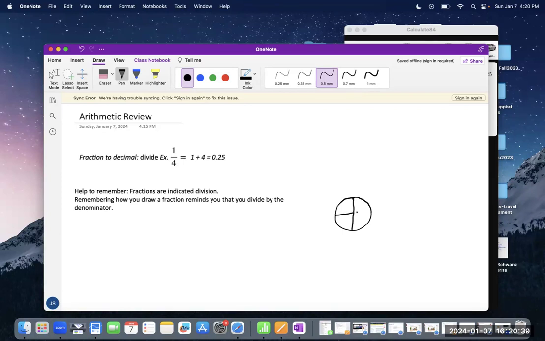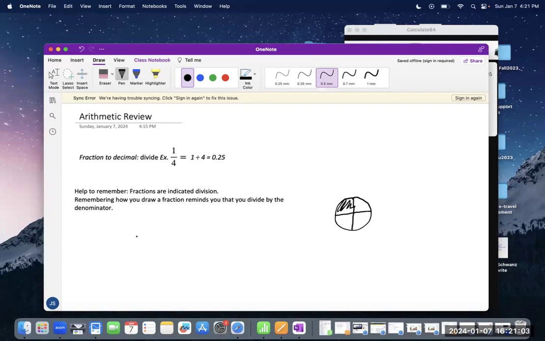So separating into equal pieces is dividing. Or breaking something up between people, that's dividing it, separating it, right, into 4 equal pieces. So that's how I know I need to divide by 4 when I see this fraction. Okay. And of course, you would shade one of them, but we don't have to focus on that.